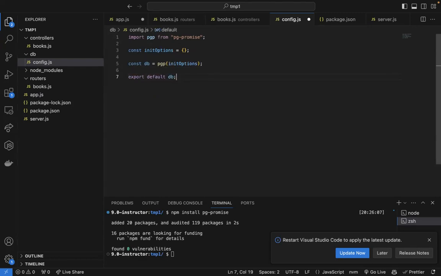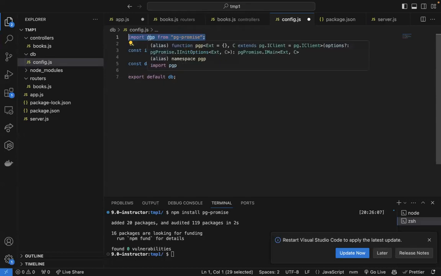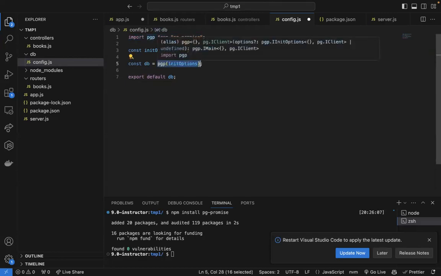So let me go through this line by line because this is all relatively new stuff. Number one, we're importing the pg-promise package, importing the default export from pg-promise, and putting that into a variable called pgp. The default export for pg-promise seems to be a constructor that helps us create a connection to the database. And by constructor, I mean a function that helps set up an object that gives us a bunch of methods to access the database, whether that's making select requests, inserts, updates, or what have you.